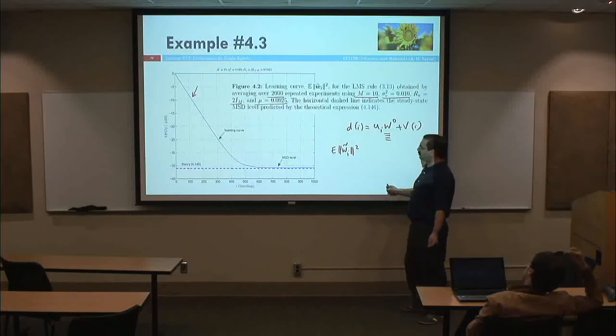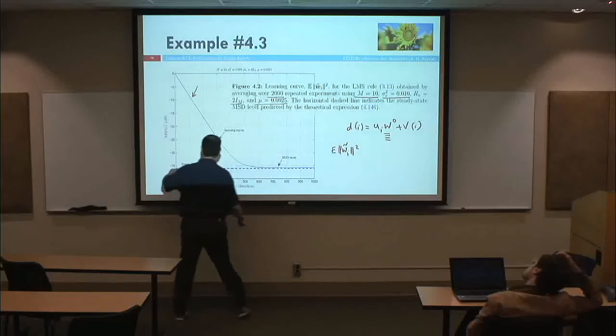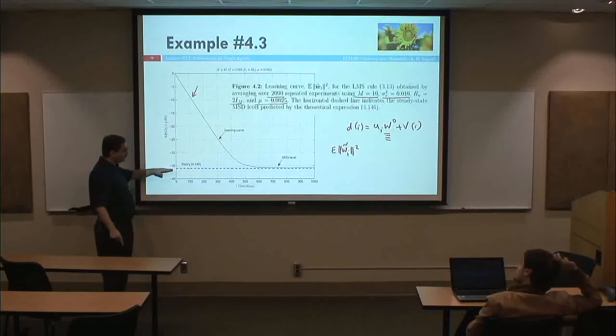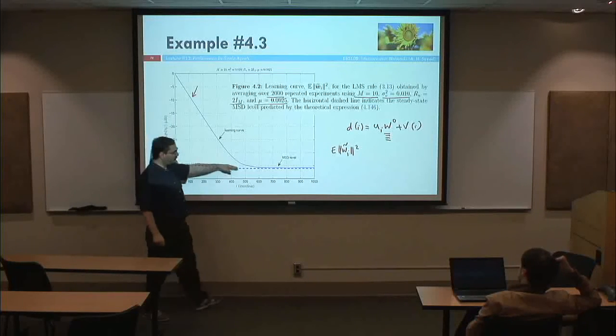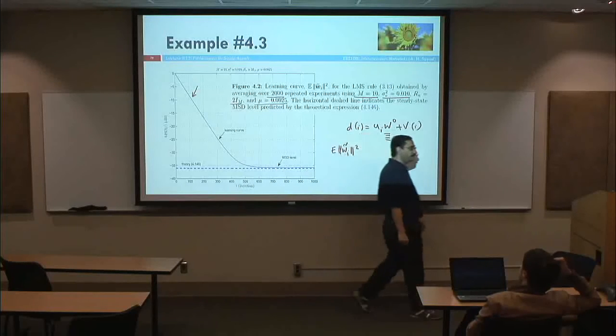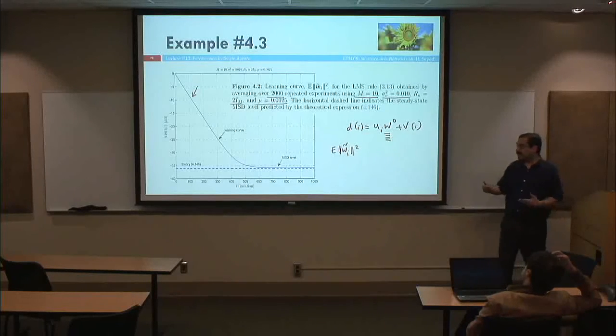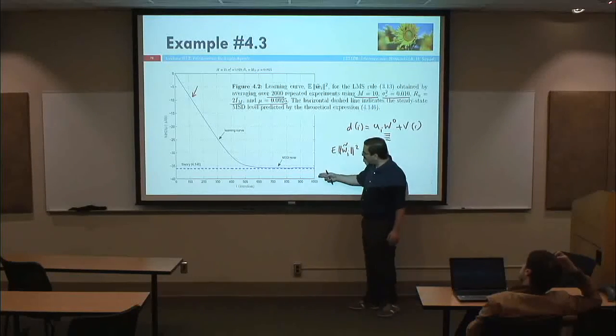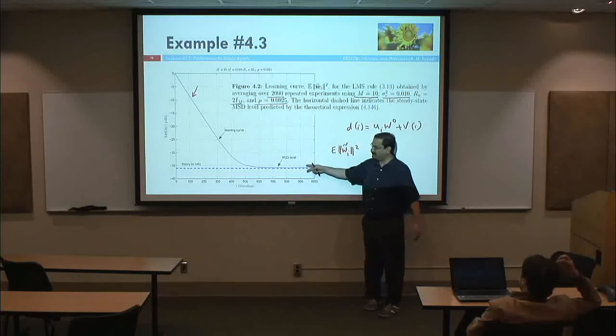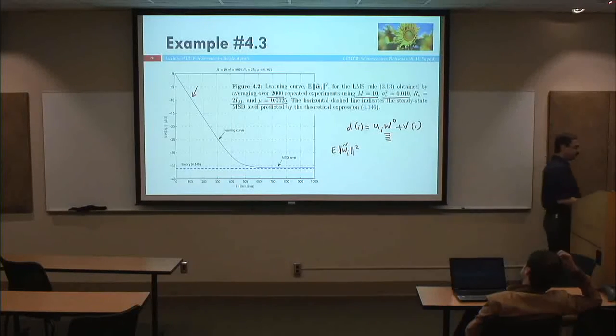But what I want to show is, this is the expression the theory tells you, that the steady state MSD value is mu sigma_v squared M. Here it is, and you can see that the curve indeed tends to that value. For small mu. The result is for small mu, of course. The smaller your mu is, the better the match between theory and simulations.